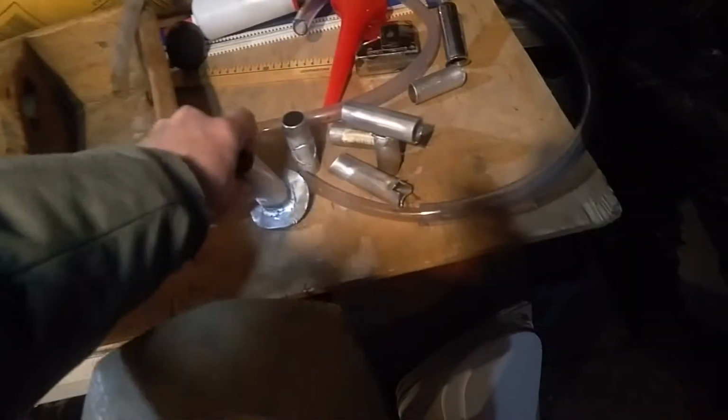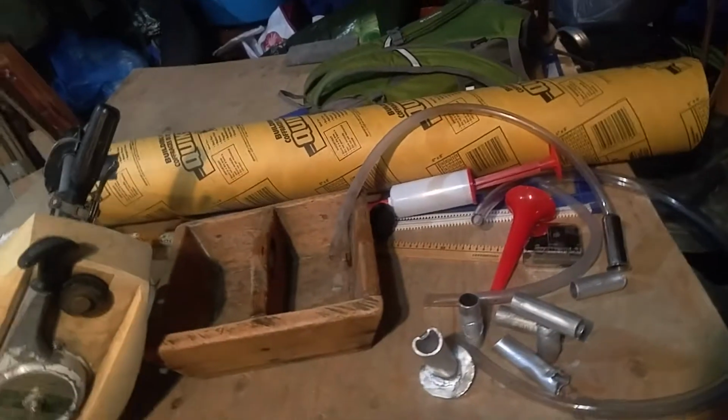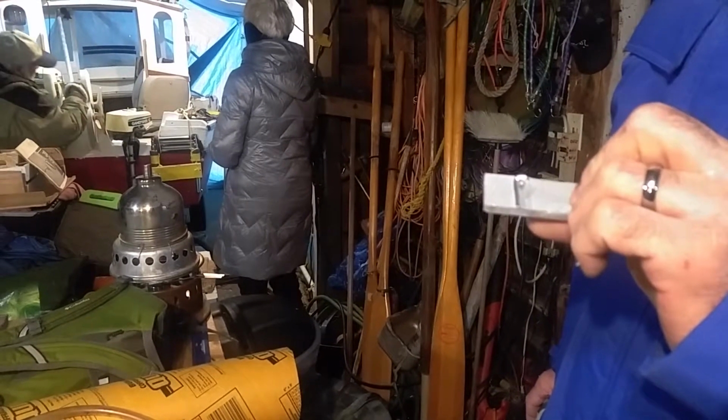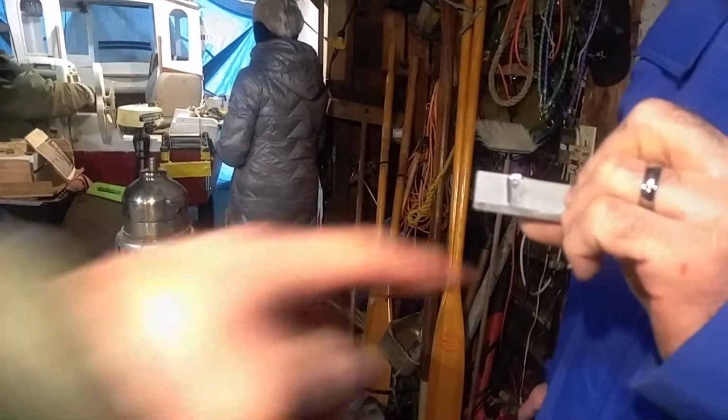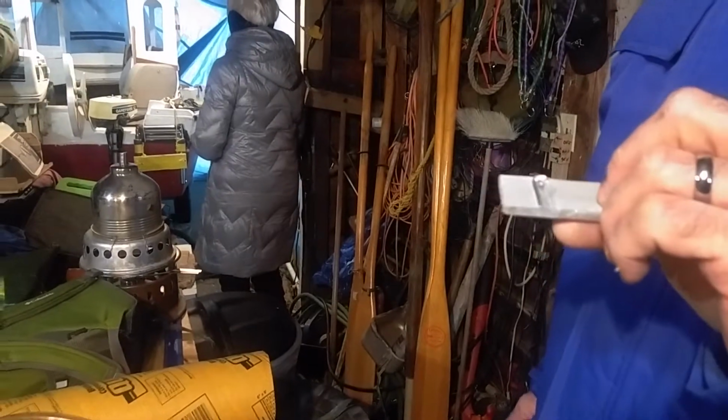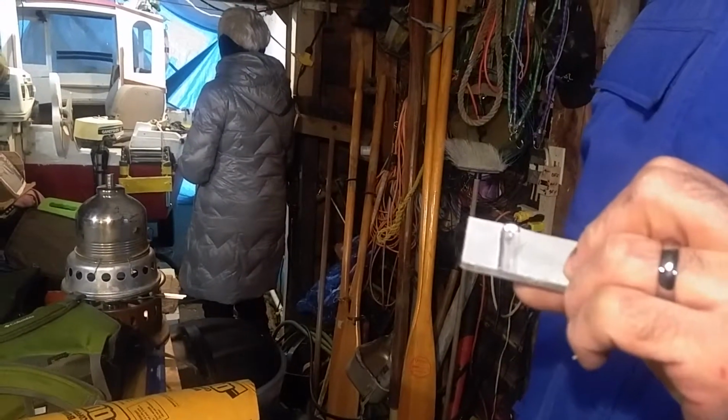Well, I have two identical samples. I still have another one in the van, which is just like this. So I'll redo this one by a different method and then compare the two. You cut it in half? Yeah. So I still have the original poor performing joint.